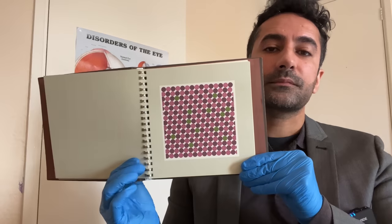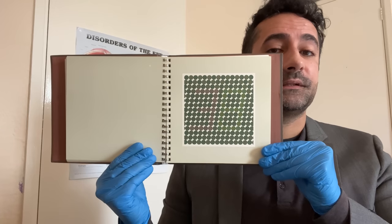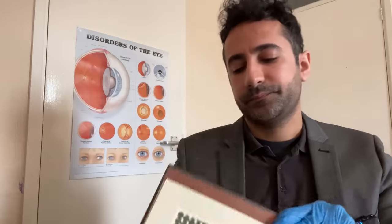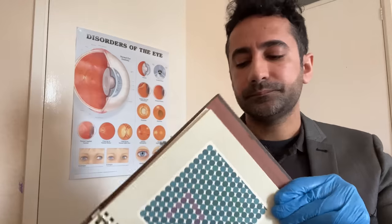We'll go a little bit slower, we have plenty of time today. Let's see if you can find the final demonstration plate, number 4. Now we're on to the screening plates, all the way up to number 14. If you see two numerals on the plate, tell me which one stands out the most — say what you see and then say which one potentially is more vivid. This is plate 6 and plate 7.